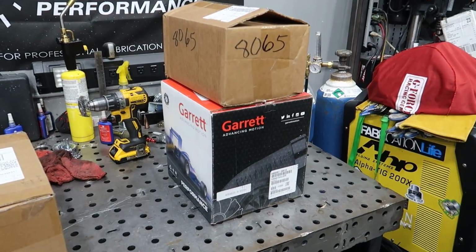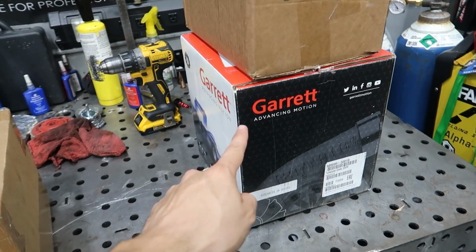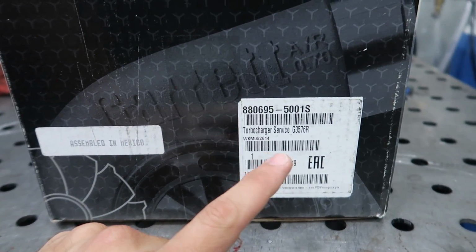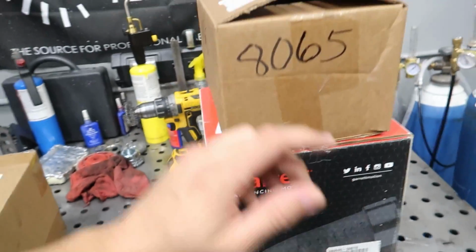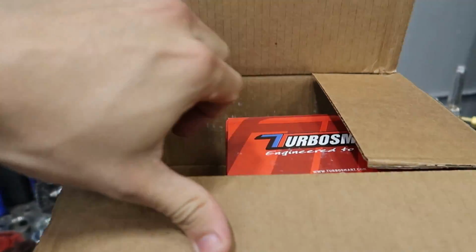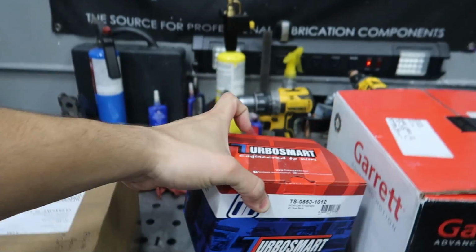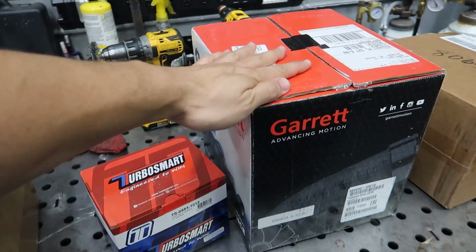I've got two new boxes. One, we have the GARRETT G35-900 for the E36. This is that really nice part number. You can see, you can get one for your car because I really recommend it. And then the second box came from the guys over at Turbosmart. So I have a new wastegate to control all the power that this guy is gonna produce.